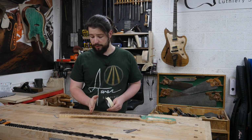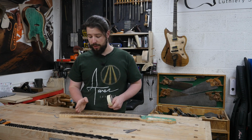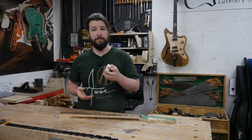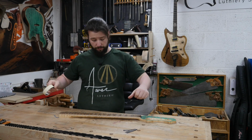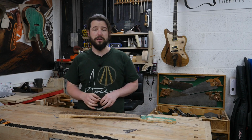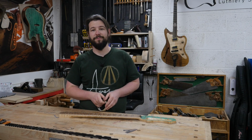Another one, as I work down the neck, at some stage the space between the frets is going to be narrower than the masking tape. For that, I'm going to get a long strip, stick it to the table, use a straight edge and a scalpel and cut that in half. Very, very silly little trick, but hey, that's what we're all here for.